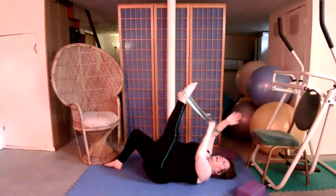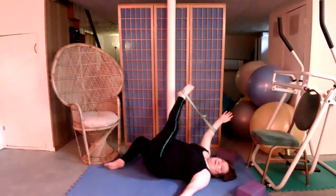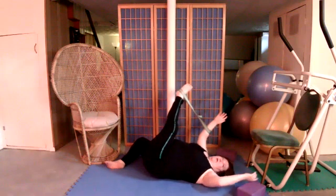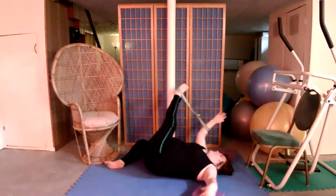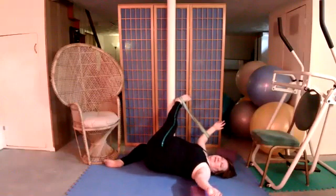So I'm going to take this opposite hand or arm has the ribbon. That's right, that's what I meant to say. And I'm just going to let it roll across my body. Just a little. Now I think about this arm, let it hang right out. Now for me, that is uncomfortable for my shoulder. So I put my arm on a little block. My shoulder's on the ground, but my arm likes just a little support.